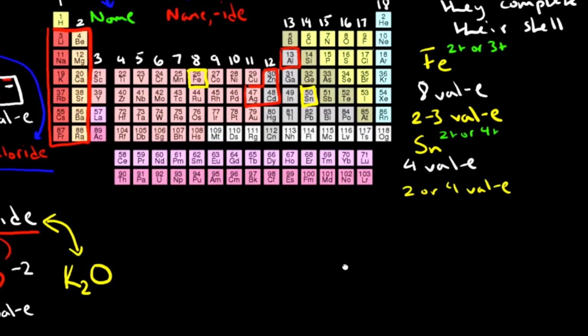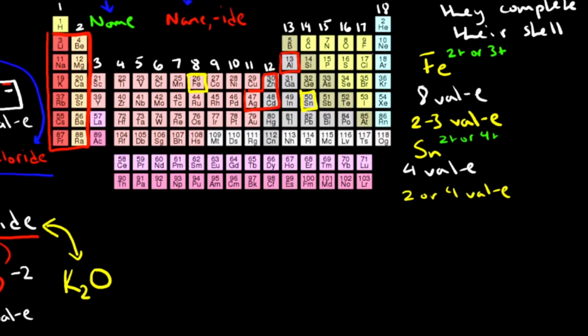So let's look at some examples of ionic bonds with variable ions. First, we'll use a formula and get the name. That formula will be Sn₃N₂. Now we can break this down into Sn3, which will be our cation, and N2, which will be our anion. We know that Sn has 2 possibilities for valence electrons that it will give up, so we can't be sure which one it will be.